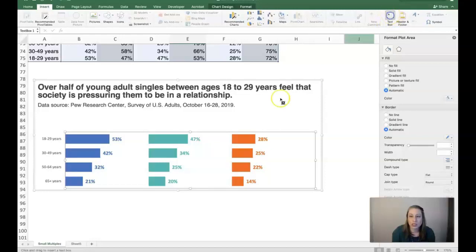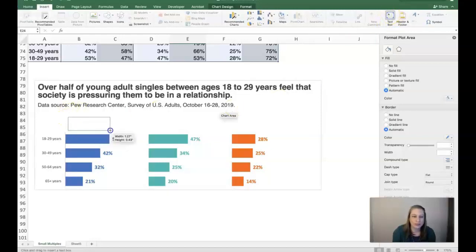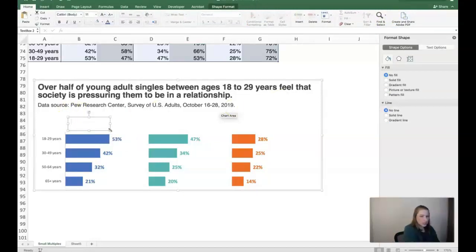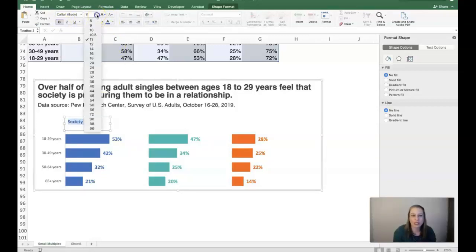So we insert a text box and we just type in our text. So this is society, blue. I'm going to make the text the same color as the bars, and I'm going to apply a text hierarchy. So the text for this is going to be a little bit bigger than what's in the chart.